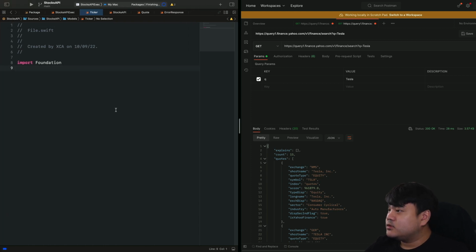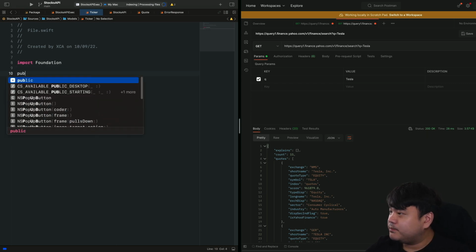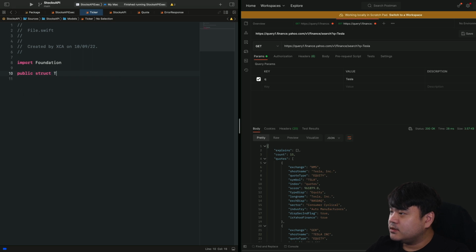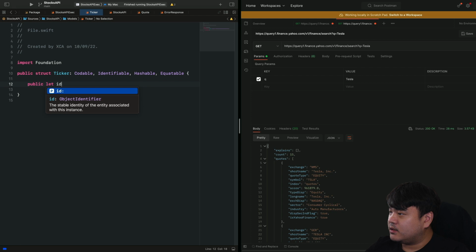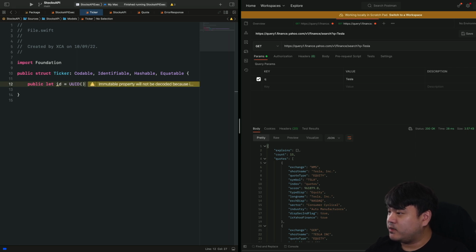Okay, so inside this file let's declare a public struct Ticker, make it conform to Codable, Identifiable, Hashable, as well as Equatable. Then same with the quote, let's also declare a public let id and assign it with a generated value of UUID. This won't be included in the decoding process from the JSON.